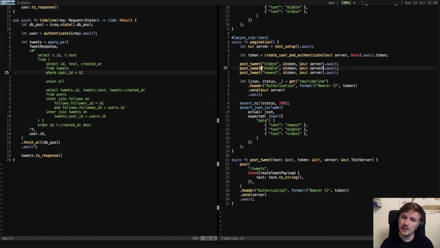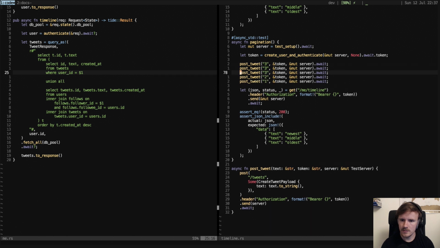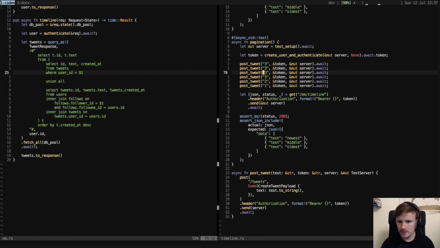I guess not. We could support customizing the page size. One. Like that.